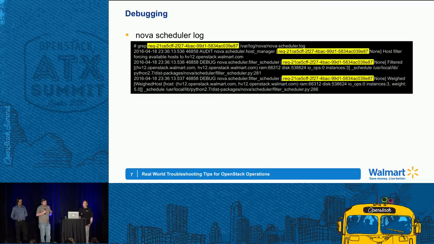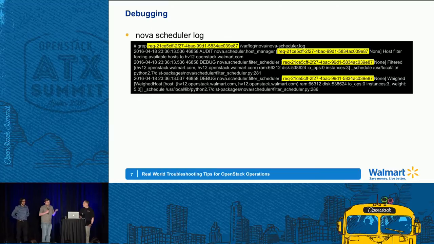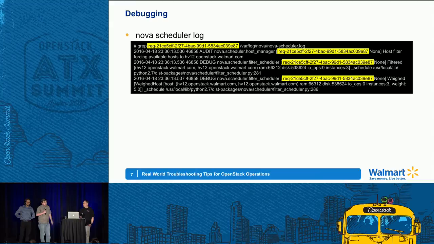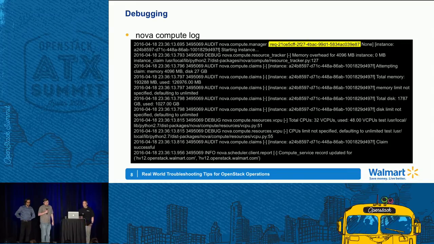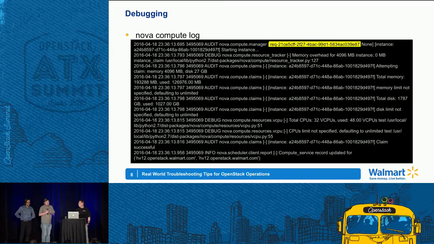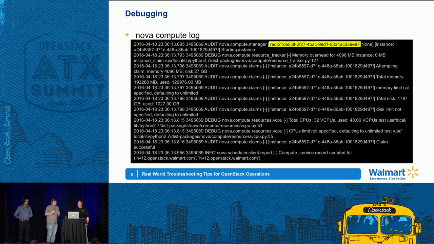Nova scheduler — that's the next point where it's actually deciding where should this VM go. When there's default logging, just not debug, this is basically quiet and there's never anything logged. When you turn on debugging, you can find out what filters were applied and why it decided to choose which hypervisor, and which hypervisor it actually chose. Then on the Nova compute — the actual hypervisor side — it's the same original request ID, showing it successfully scheduled and successfully created the VM. If you know how Nova works, each service to each other's service, you can see where the request failed, which service conked out.